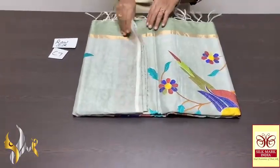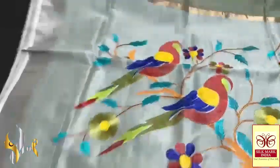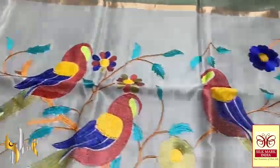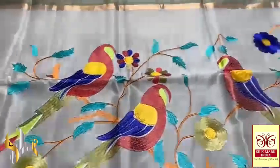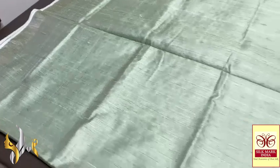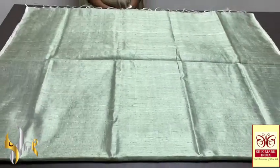Pure raw silk saree, dupian finish weaving, with very beautiful netted and embroidery pallu. A soft, netted fabric — transparent, beautiful fabric in the pallu. We have the hand embroidery work — three parrots with multiple colours, very elegantly done. The same body colour blouse piece. The complete saree has silver saree borders — mild silver and gold mixed. A pastel green shade for the body, beautifully hand-weaved dupian finish work, a plain saree. Excellent creation with elegant work, and it comes with authentic silk mark.